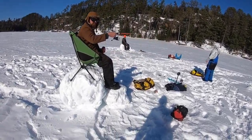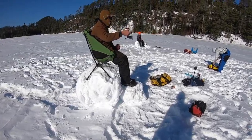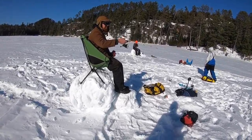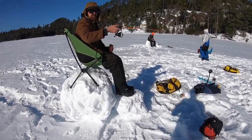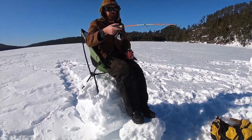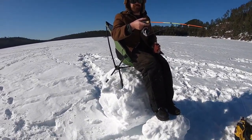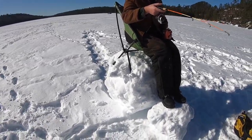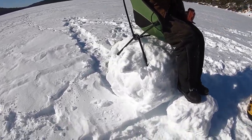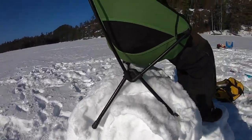The only true way to jig. This is how you get the actual feeling of the trout. This is how you fish a tingler. What you want to do is get yourself a tingler jig and 20 feet of line. Get yourself a buddy who will make you a nice ice castle. Sit on the ice castle. A snow bale.